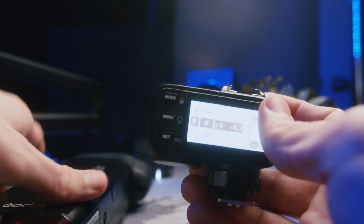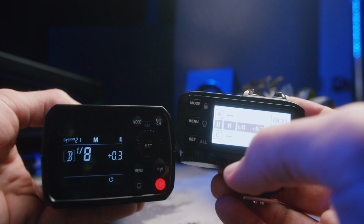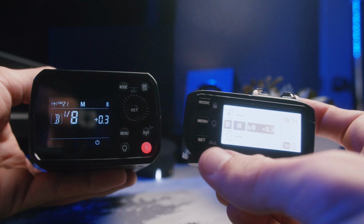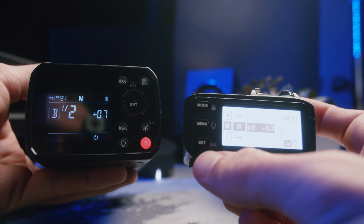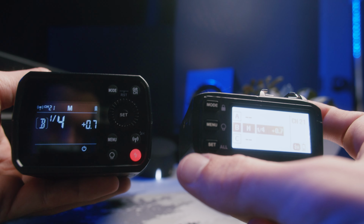Now I'm on manual. And so now when I do this little scroll wheel, I can see the flash power changing in correlation to the flash power on the trigger. And then if I click the test flash button, it flashes. That was pretty bright. 8th power. Do it again. Ready? Jesus Christ.